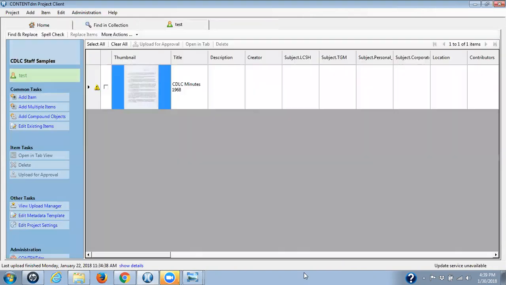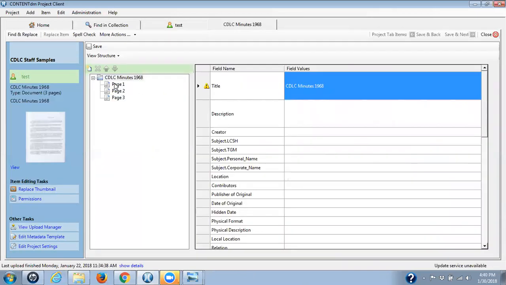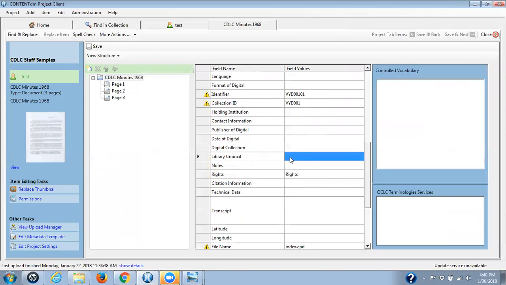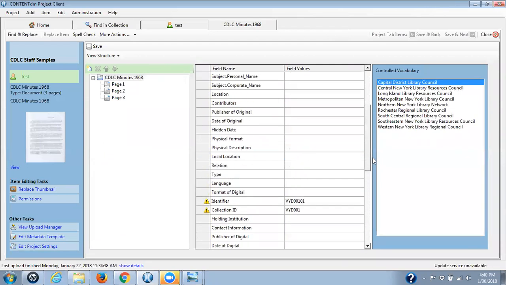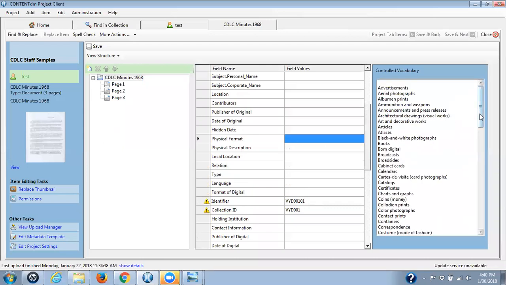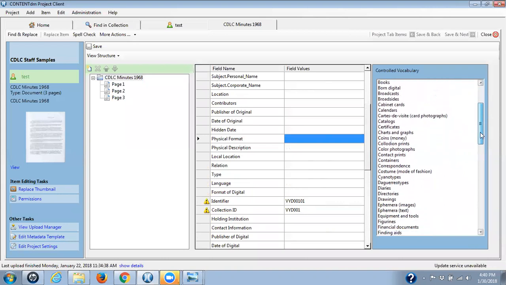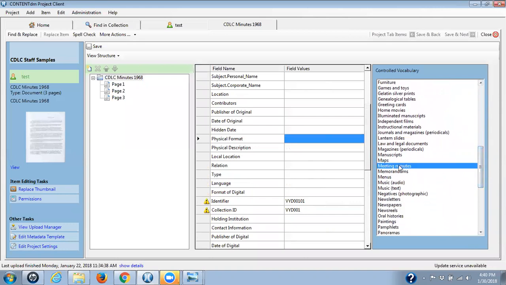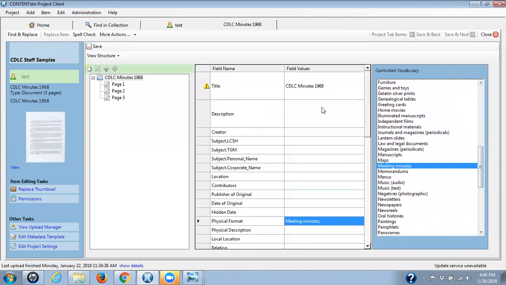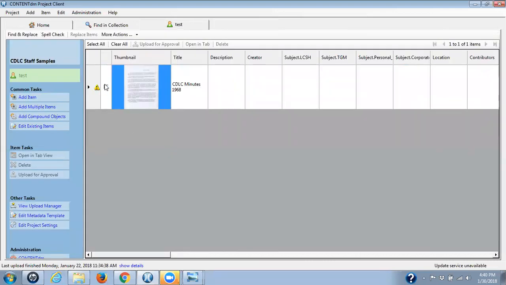I'm going to save and close. Now, to fill out the rest of the metadata, it's probably better for me to work in this area, because as you can see, if I go down to, say, Library Council, my Library Councils come up, and I can put that one in. If I go up to Physical Format, again, my control vocabulary for that field comes up, and I'm not sure whether this is letters, minutes, meeting minutes. Okay, so I've filled out a few more. I'm going to save here items for my particular compound object. I'm not going to complete filling this in, but you can go down and do this as you go along. And I'm going to close that, and here's my item.